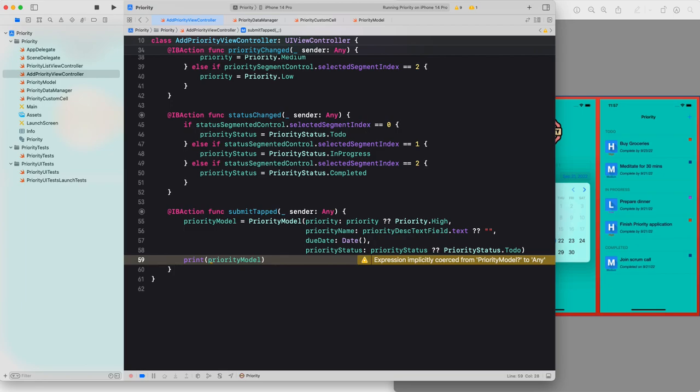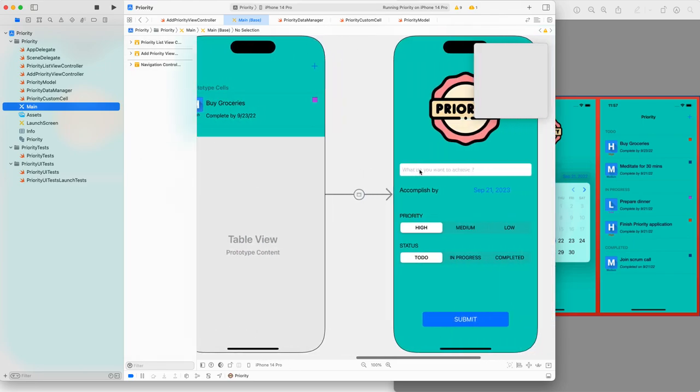One is your date picker. I have my date picker, in that storyboard.